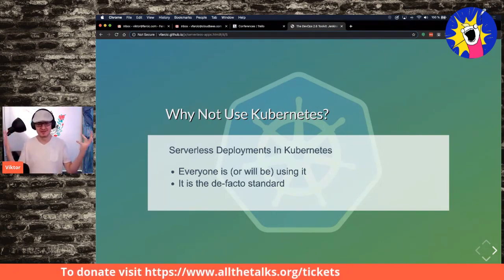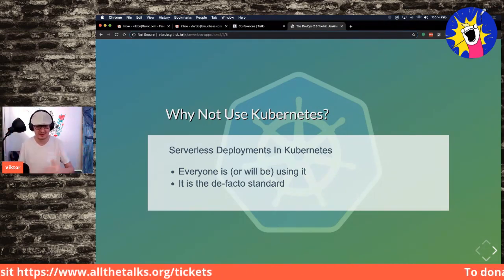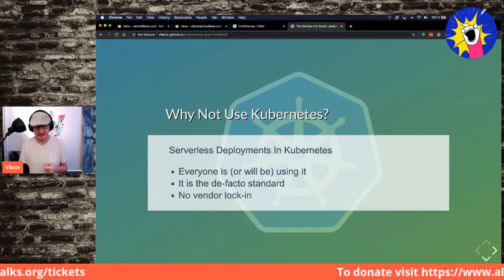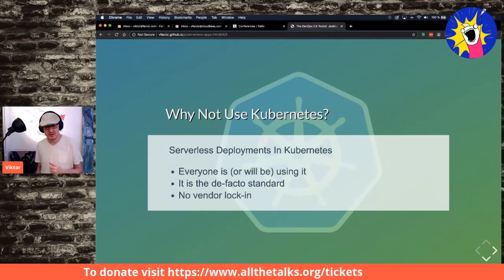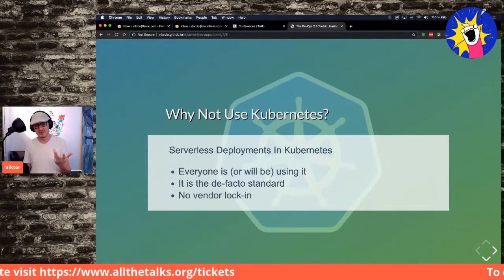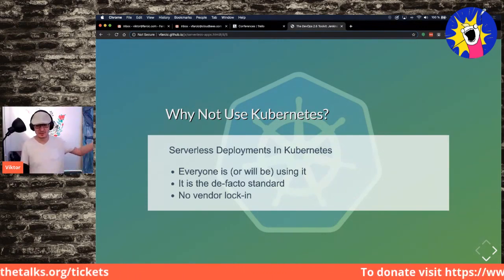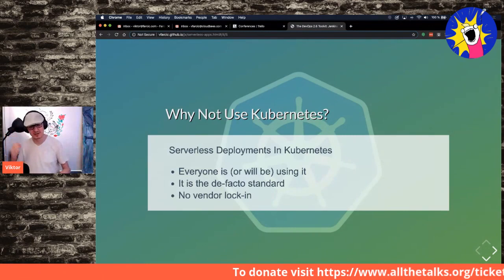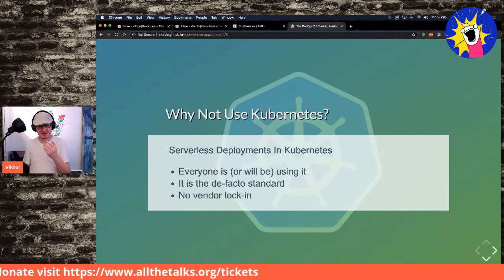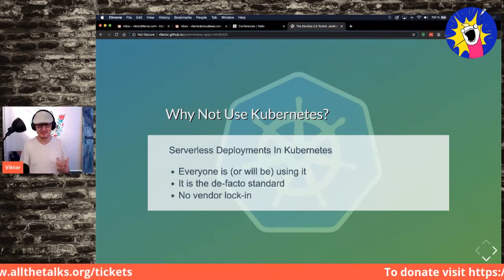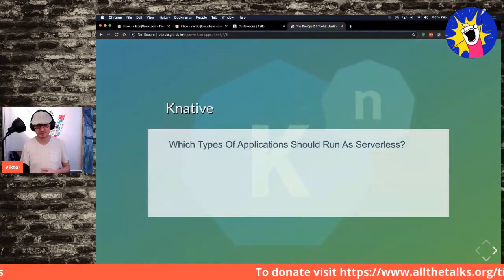Probably there is no bigger de facto standard in the industry today than Kubernetes. And you're not really locked into any vendor. You're free to choose whatever you want. And you know that something will work no matter whether you're hosting it on-prem or Azure or AWS or DigitalOcean, Google, whatever it is, right? So it's a very attractive option, at least from my perspective, if those things matter to you.